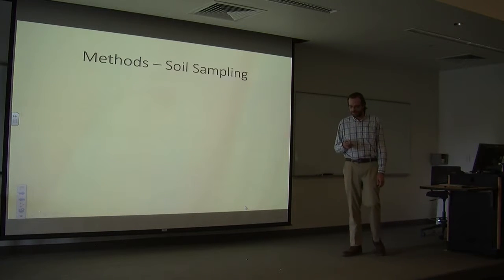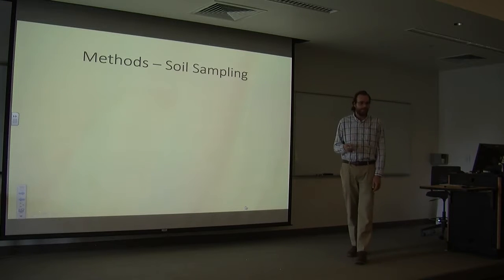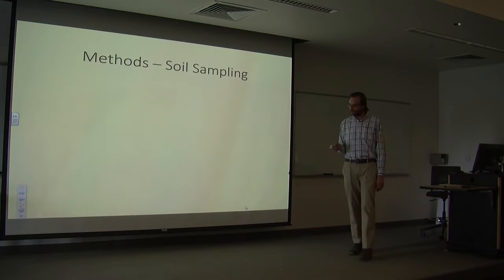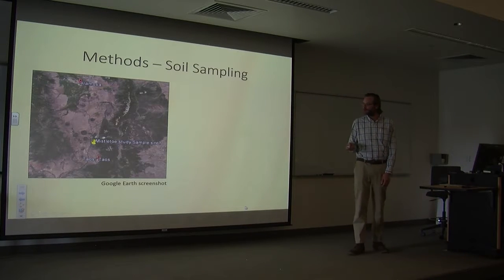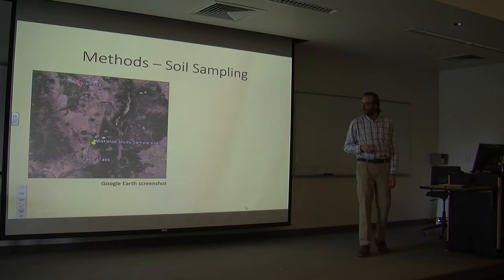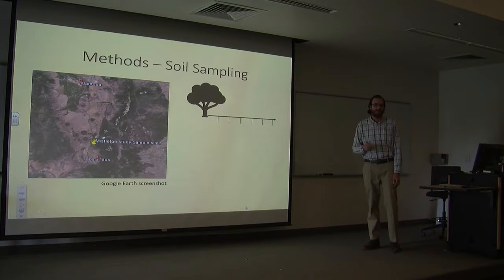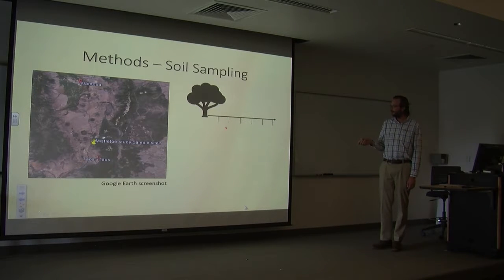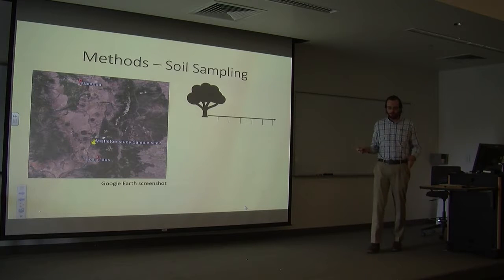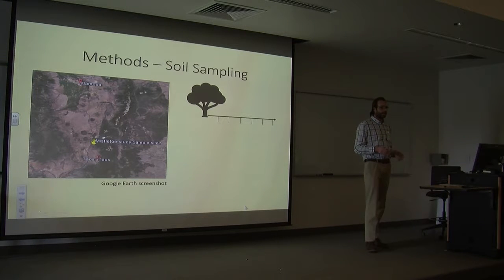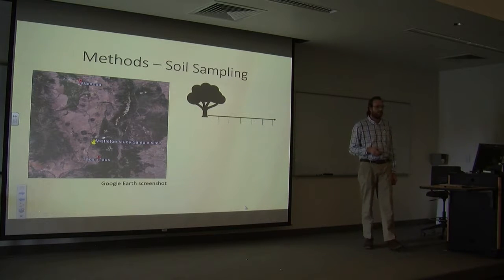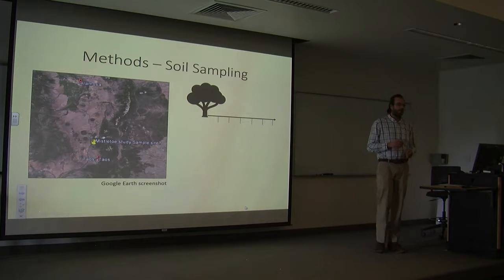So the methods of our soil sampling: you may have noticed in that infection map that the San Luis Valley doesn't have any infections close by. So we went to New Mexico, just north of Taos in the Carson National Forest. And there we sampled 12 infected and 12 uninfected trees on a 12-foot transect. Every 2 feet, we took a sample of soil and pooled it together for our nutrient concentration analysis. And then at the 4-foot mark, we took an extra soil sample to do a molecular DNA analysis to identify the species that are living there in that soil.